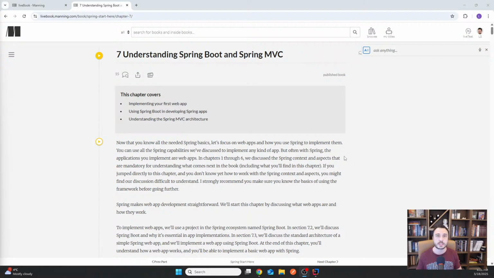We need to understand this design pretty well, because this is behind the scenes of most of our web applications. Everything that's non-reactive and implemented with Spring relies on Spring MVC.